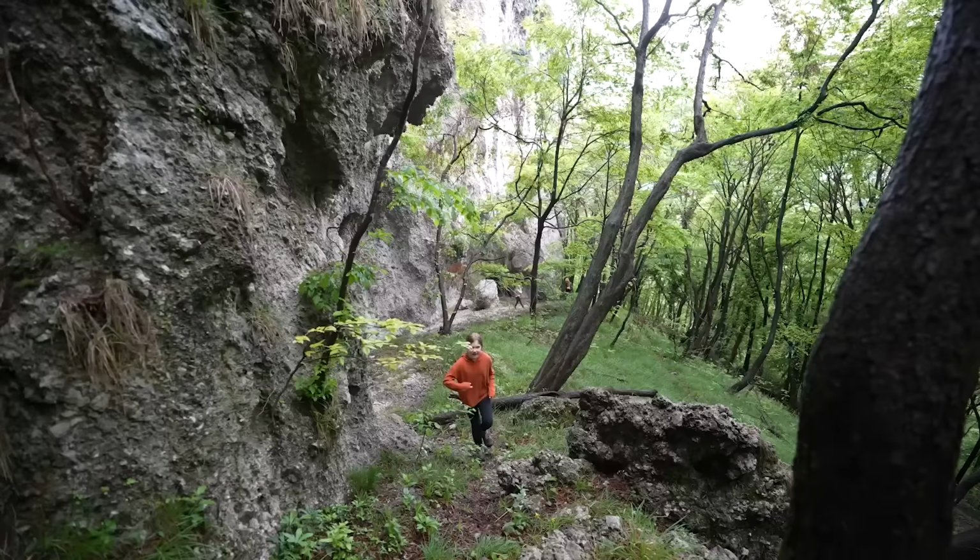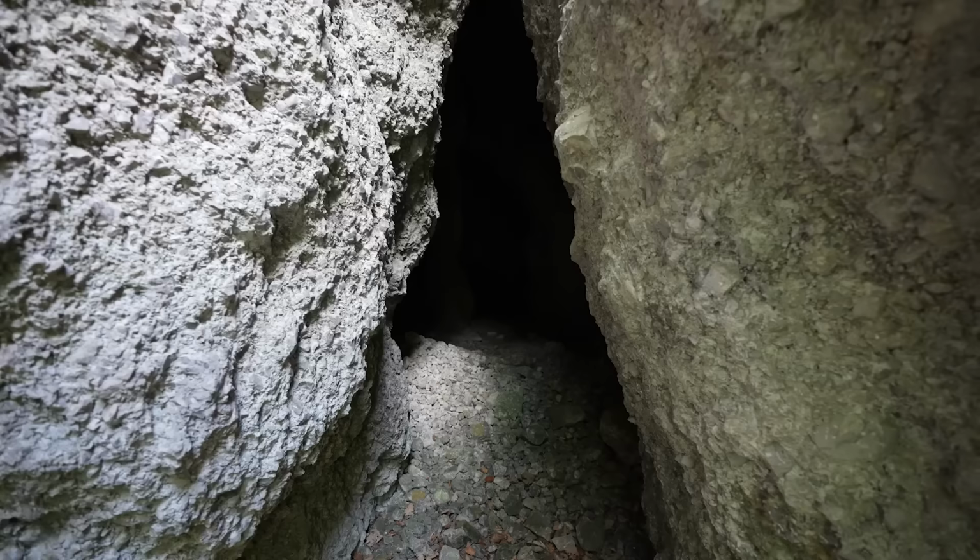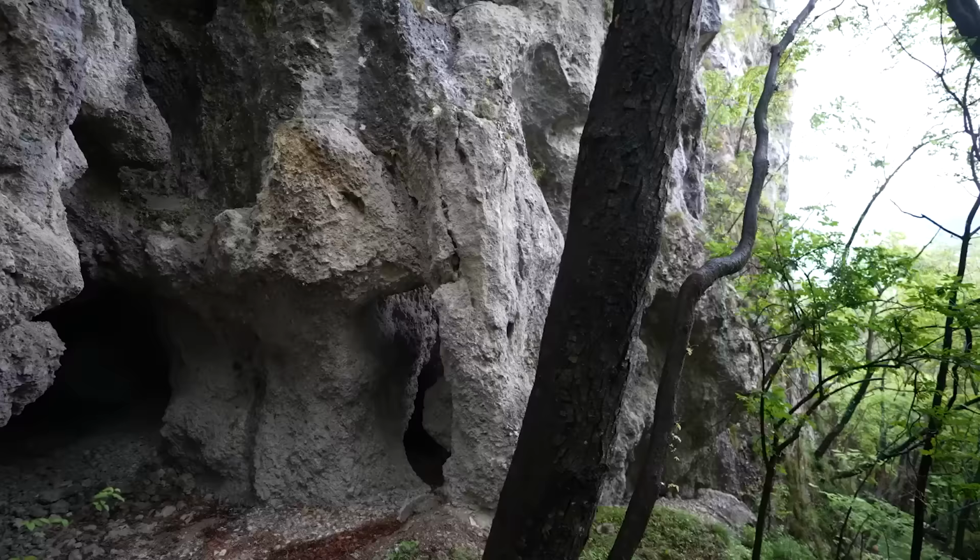I feel like we're cave explorers. Oh man, this one's a little creepy. It just makes me wonder, like, what's living inside of here. All right, that one freaks me out. I'm not going in that one.